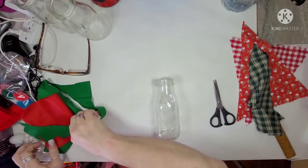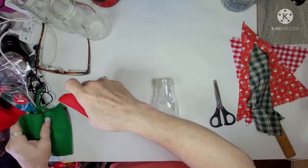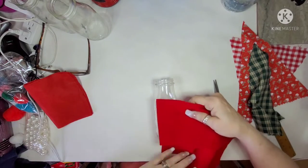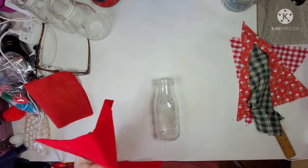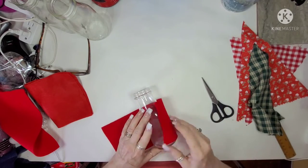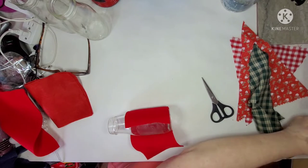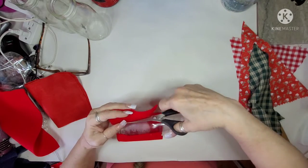Now that I have all of these cut out, I am grabbing some red and green felt, and I'm going to cut strips and glue them on the jar. As soon as I get that cut, I'm going to use some hot glue. Like I said, I only have to do it at the beginning and the end because the jar is sticky, so it's holding on to the felt.